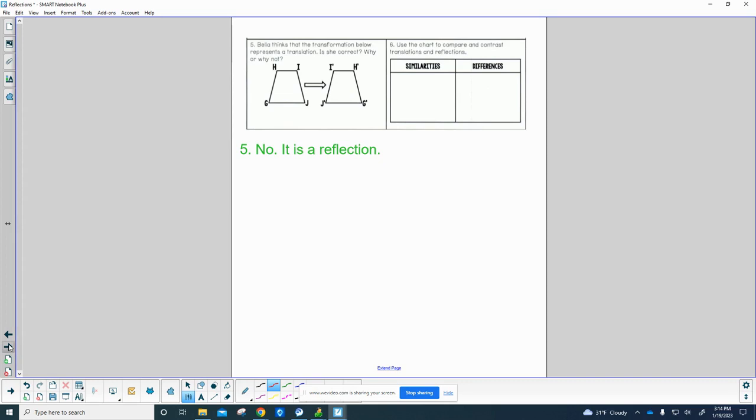Okay, now let's use this chart below, on number 6, to describe the differences and similarities. In these kinds of transformations, the size stays the same, and so does the shape. But in a reflection, the picture is flipped, so it's oriented differently. You're looking at the opposite side of the picture in most cases when it's reflected. So you're oriented differently when you have a reflection versus just a simple slide.